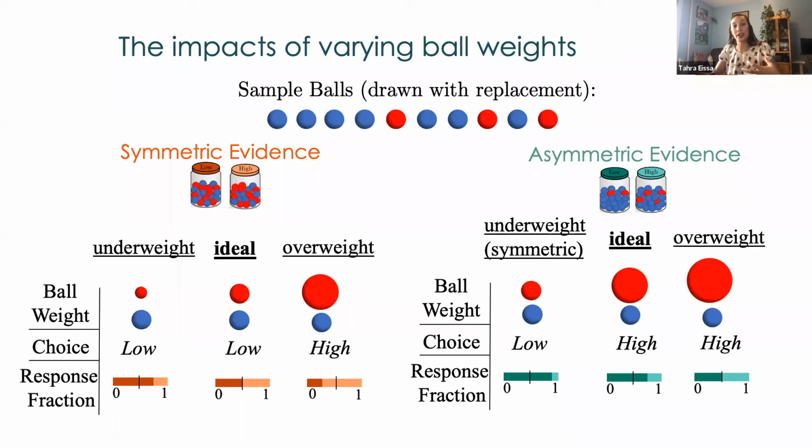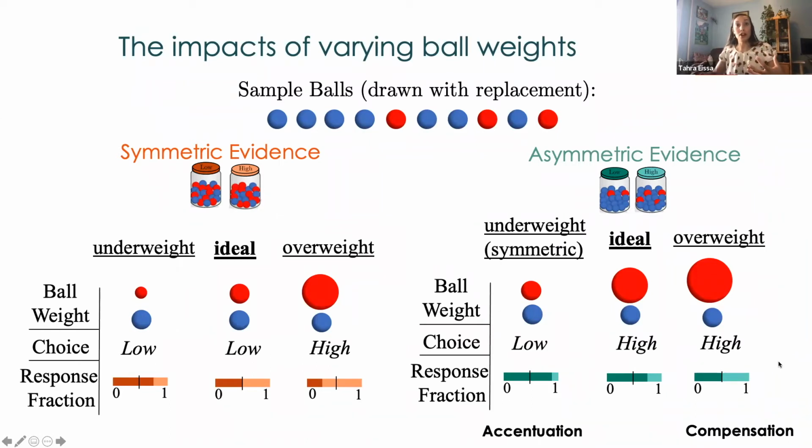Now, the reason that I wanted to focus on these changes, if we were to use a mistuned weight or a suboptimal weight, is because it lets us identify two possible features that are going to be relevant for human inference later. The first one is what we can call accentuation. If our ball is underweighted, we can accentuate this choice asymmetry and get a bias. On the other hand, if we are overweighting that red ball, we can view it as compensation, trying to match that prior. And so this sets up an interesting question, which is, what do humans do?